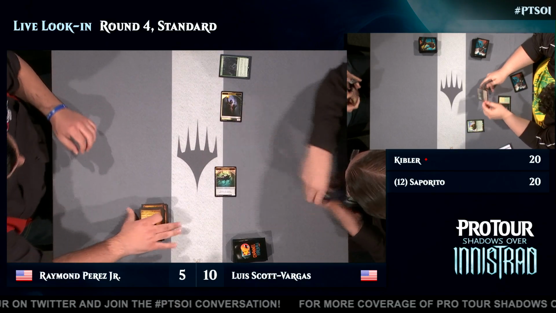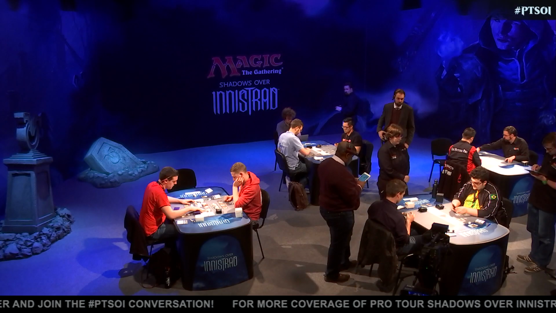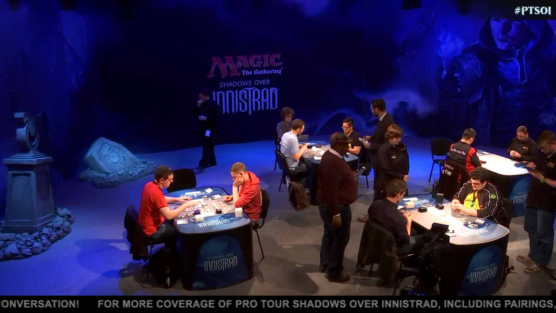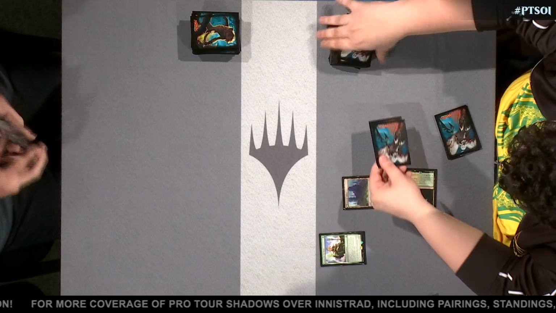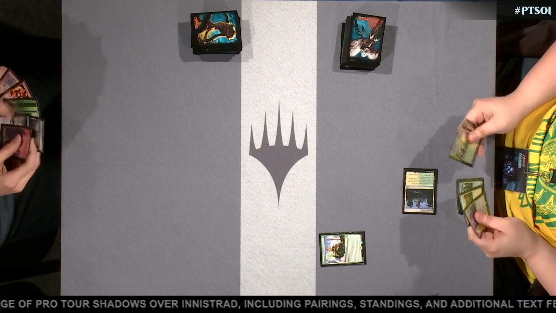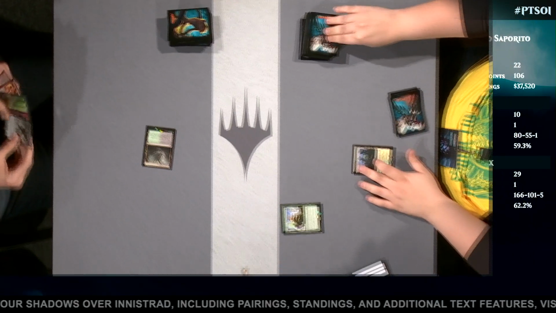Conveniently, we are going to be able to jump back to our main match here, Kibler versus Saporito on table 1. We've missed just a single turn of action from Thiago Saporito, just getting down an early Oath of Nissa in order to fix his draws a little bit and revealing that he's found a Westvale Abbey.